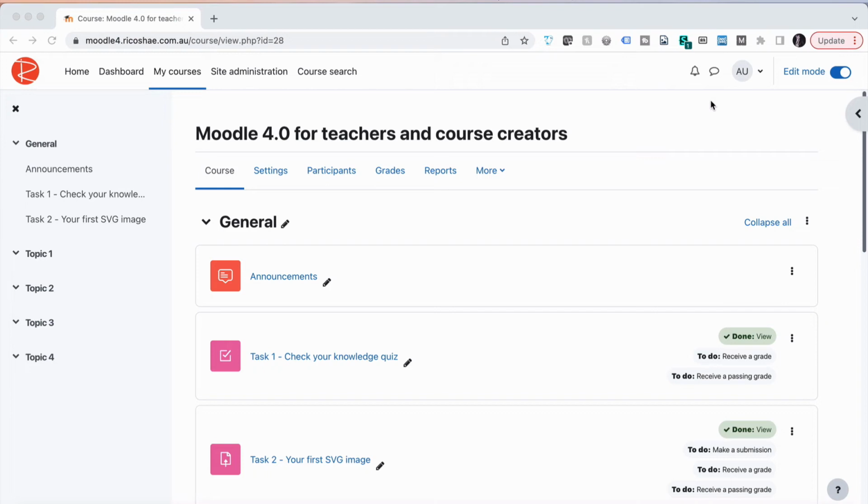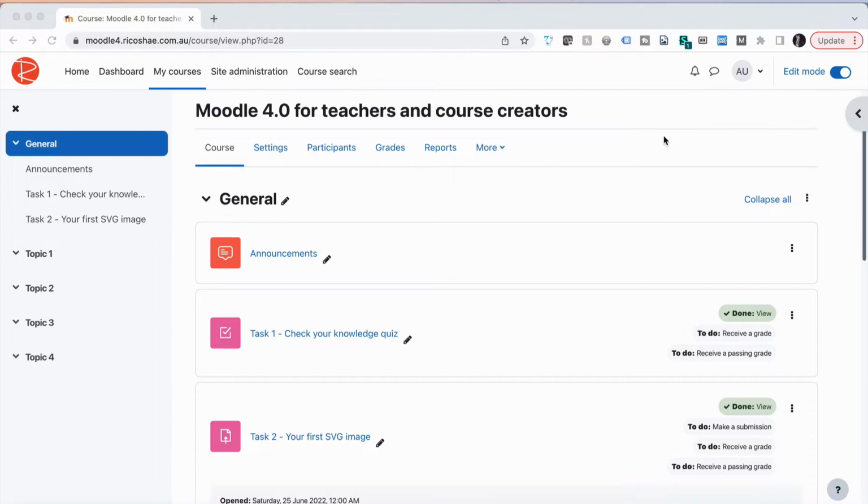We're now going to look at adding a forum to your course. Forums are a very valuable part of teaching. They allow students to interact with each other. They allow teachers and assessors to interact with their students in an educational manner. And it can also be used as part of their grade. So we're going to look at how that's all combined together as we create a forum.